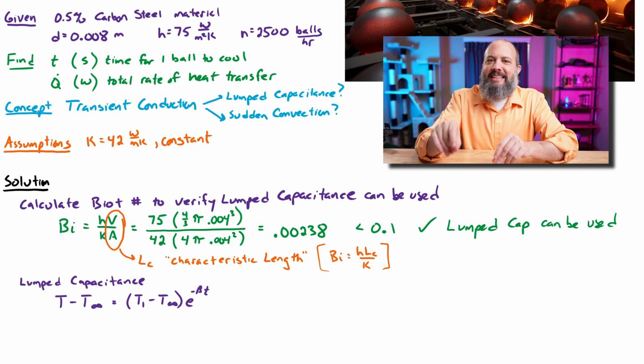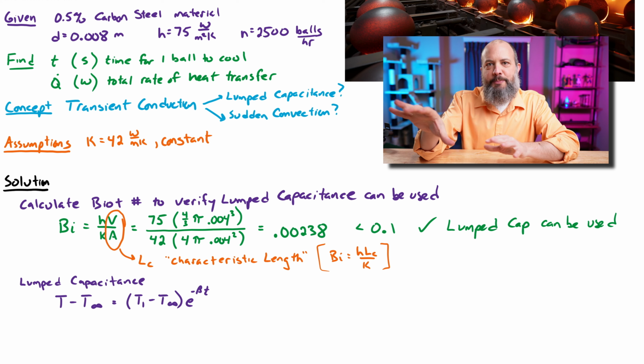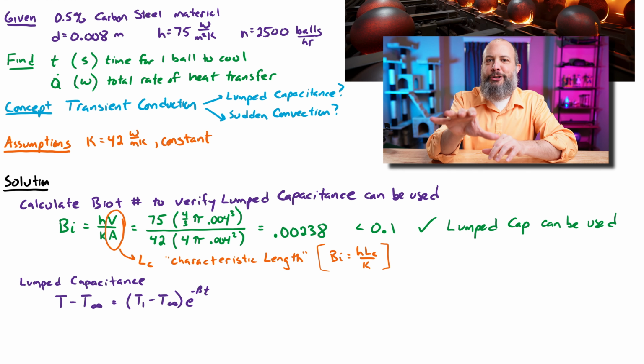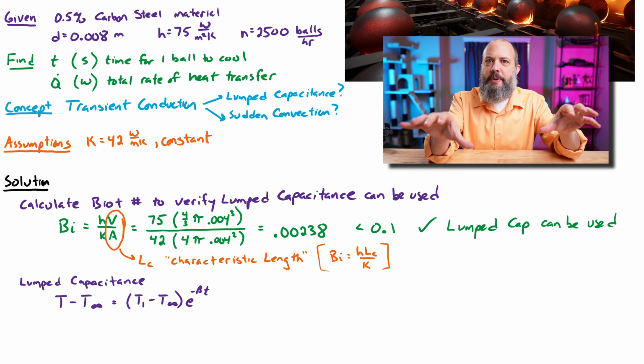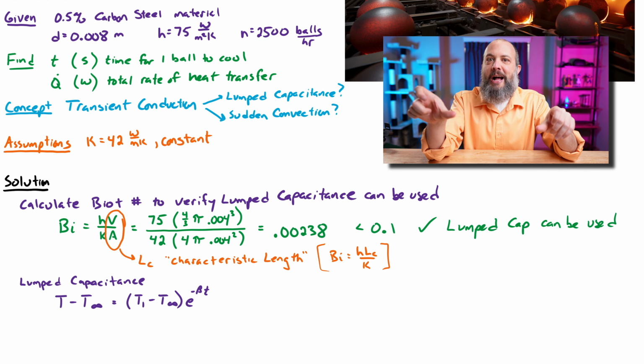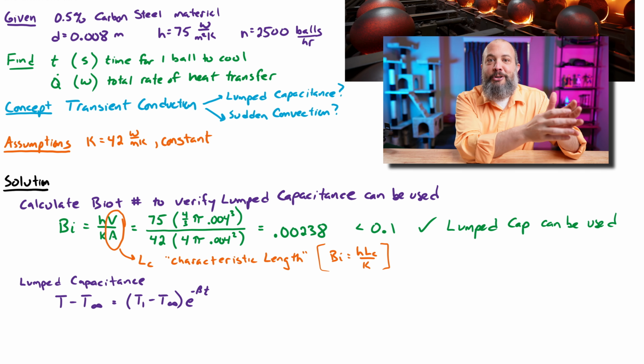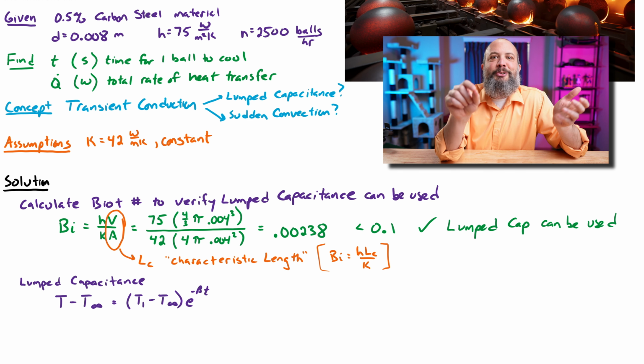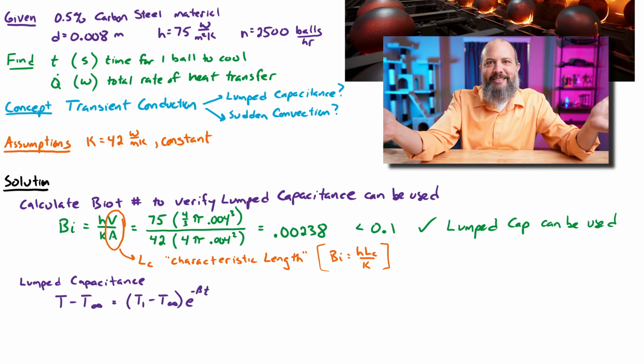To understand this equation, a negative exponential is going to start off at 1, and as time increases it's going to go to 0. So consider that at time equals 0, this exponential term will be 1. That's going to mean that our ratio of temperatures on the right side and left side will be equal to each other. We're just multiplying by 1. And that's going to mean that our temperature is equal to the initial temperature, which makes total sense at time 0.